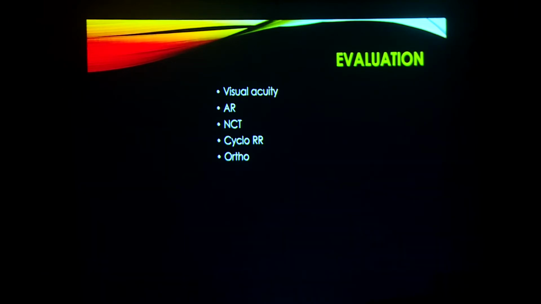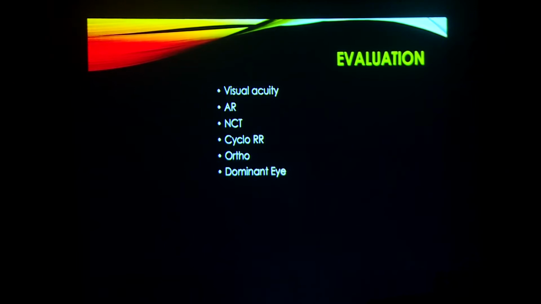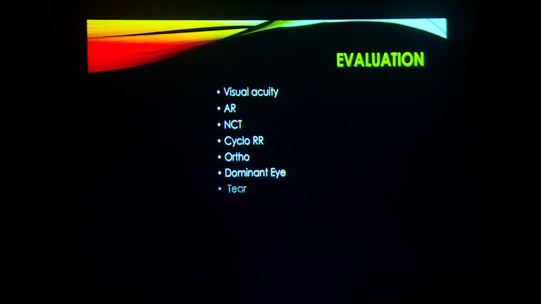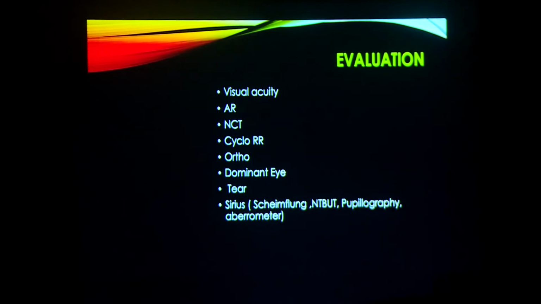Being ophthalmologists, including me in the early stages, the first place we see the patient is on the slit lamp. I'll say no. Take a torchlight, look for the ocular movements before you plan for the LASIK surgery. I also look for the dominant eye sometimes to make sure that they are more comfortable in that eye. Definitely make sure that you take care of the tears, either by Schirmer's. I have the Sirius, which does the non-invasive technique. And I think the Scheimpflug imaging is the way to go forward. You have either the Pentacam or the Sirius, which you will definitely have to do.